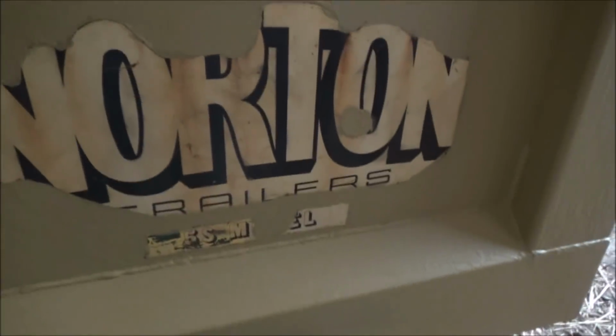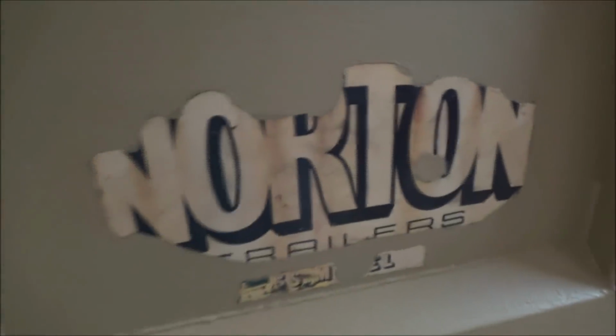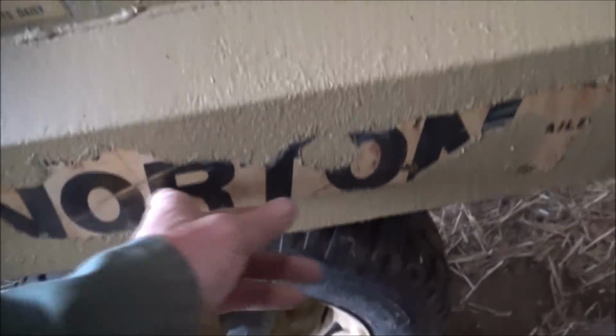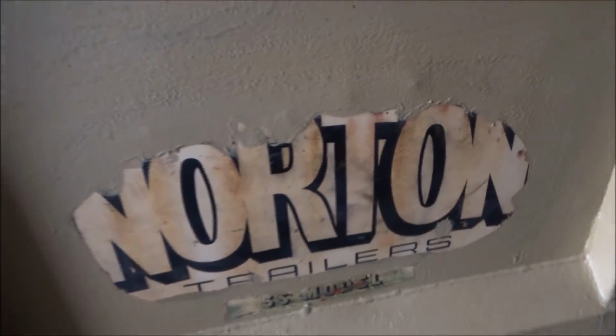Okay, so this is one of the stickers on the side of the trailer, and you can see it's pretty tatty. Now what I did, rightly or wrongly, I painted round it because, to be honest, I wasn't 100% sure whether I'd get any of these stickers, and although people always say, oh, we'll send you some, they don't always follow up. And there's another one around this side. One there, but also this big long one here. So I'm not exactly sure what they've sent me, but we'll have a look inside the package and see. And then these things I'm going to have to take off or scrape off, I think.